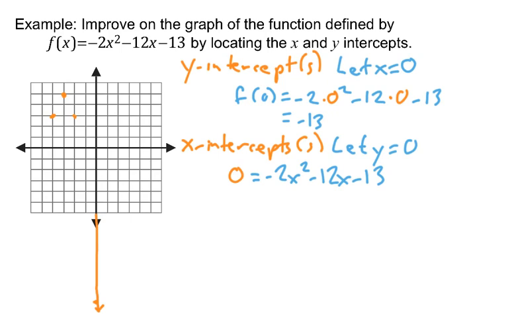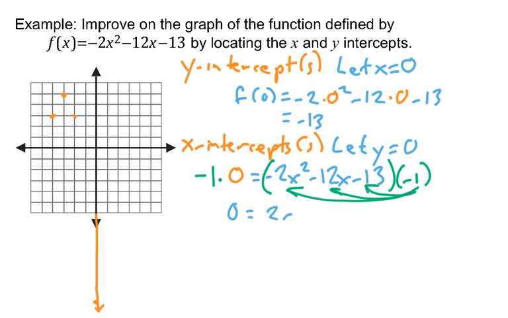Now, I could look at factoring this and so forth, but what I might suggest that we do first, notice all these negatives as coefficients here. I think we would have a better shot at this if there weren't so many negatives, and it is always perfectly legal to multiply both sides of an equation by the same thing. If that thing that I chose was a negative 1, negative 1 times 0 would be 0, but the negative 1 distributed across the trinomial you see here would simply reverse all the signs. So you'd have 0 equal 2x squared plus 12x plus 13. And somehow that just looks much less intimidating.